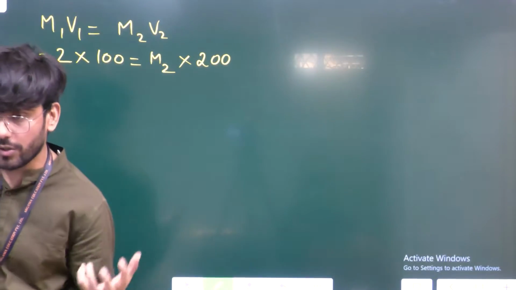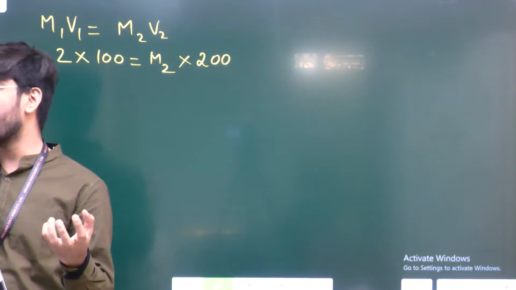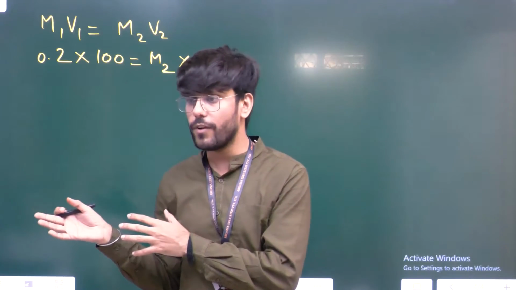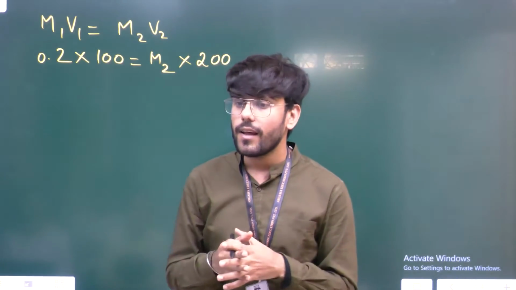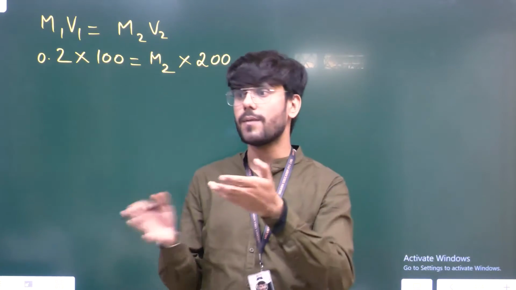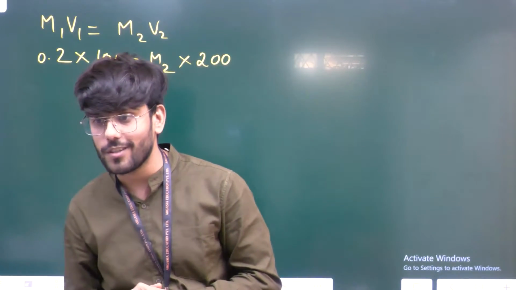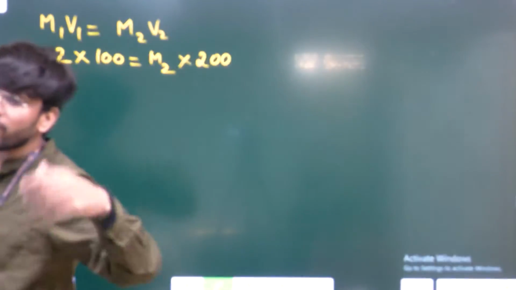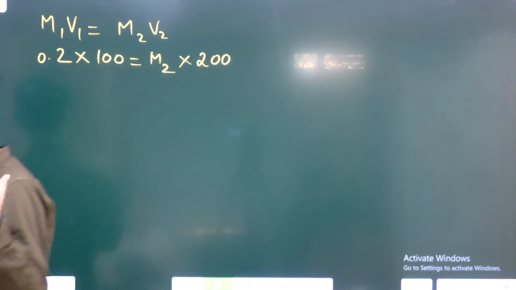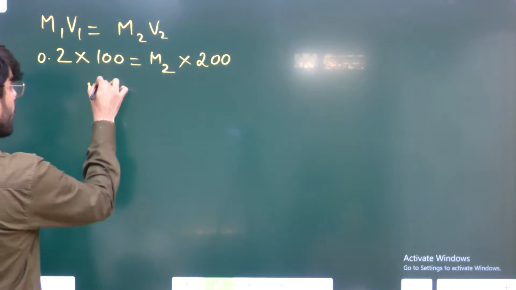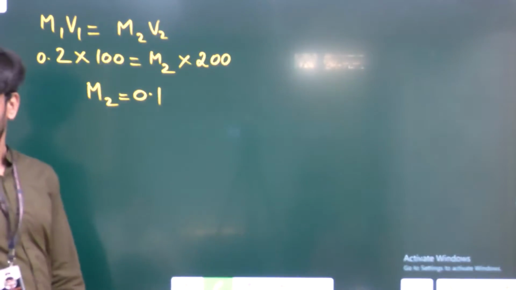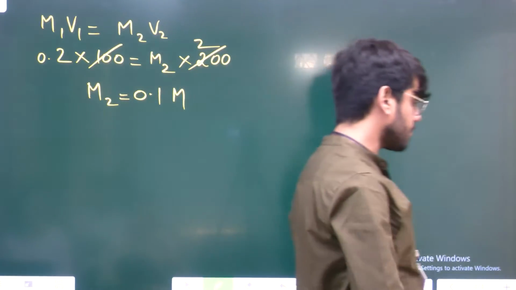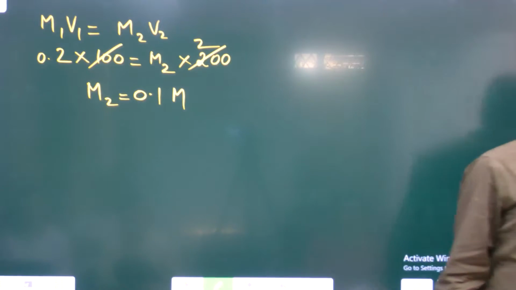I say that I have M1 V1 and I have another solution of the same solute M2 V2 and I'm mixing them and I need to find out the final molarity, that is molarity of mixture. Then if it would have been extensive, तो आप ऐसे ही बोलते हैं M1 plus M2 is M3. But no, it is an intensive property. But volume is extensive, it's additive in nature. So that we have done. And obviously it's common sense. 100 was already present, now you are diluting it with the same solvent. So 200 and say 0.1 आएगा. 0.1. देख लो ना. ठीक है? Is it clear? Yes, it is 0.1.